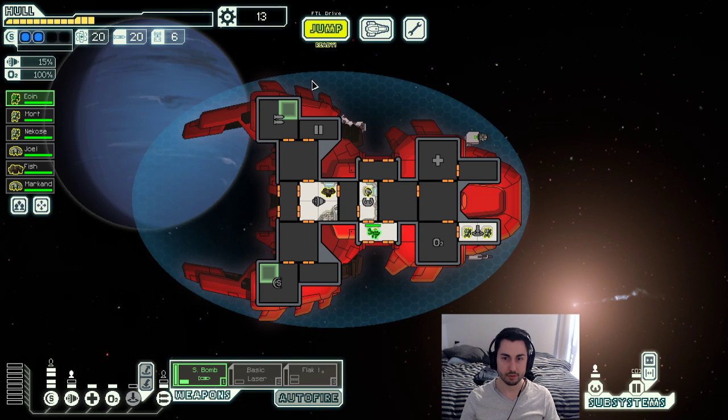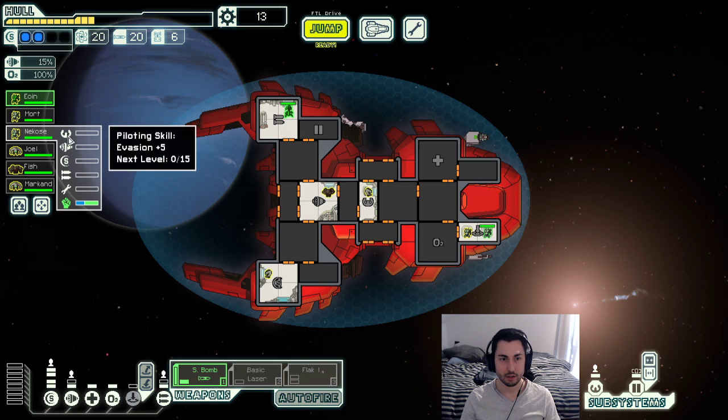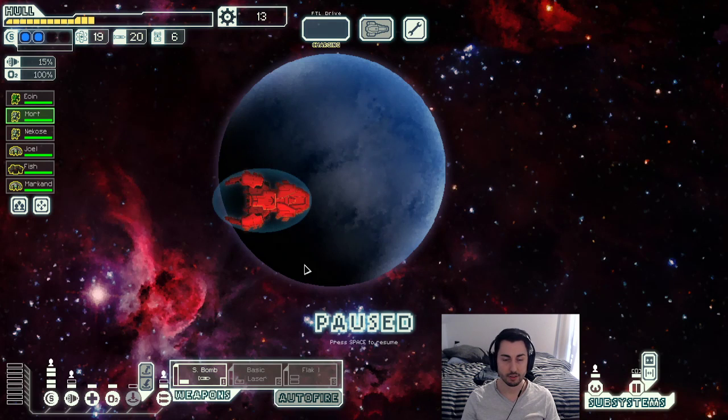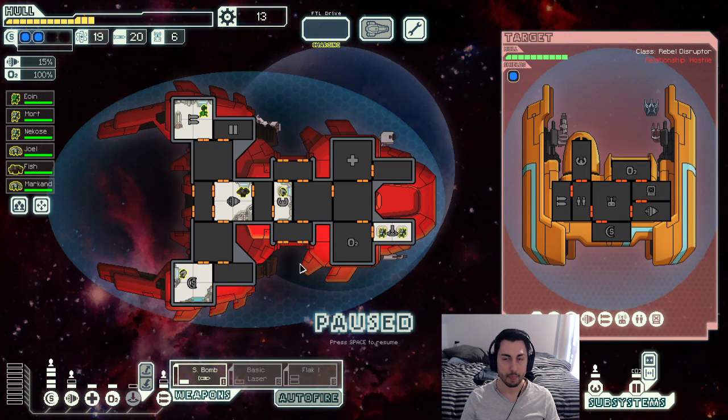Okay, let's get our crew back. So we just took 3 damage for free, basically. The only thing that we did get is some crew training. So this guy is level 1 now, and this guy is also level 1, so that's decent, I guess. But apart from that, yeah, pretty bad event.